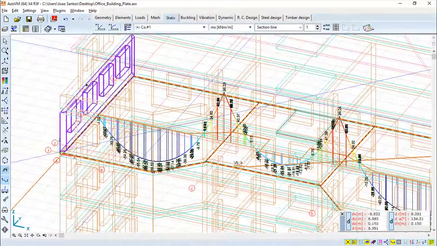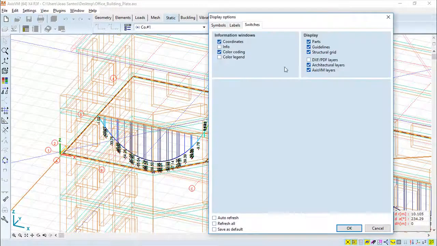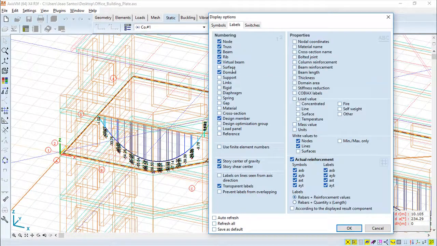But basically these are display options regarding the labels of things. It is a model that was not created by us, so I'm not completely sure of everything that is inside. So we can set all of these things, and for sure something will appear.